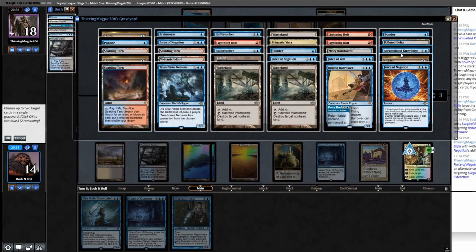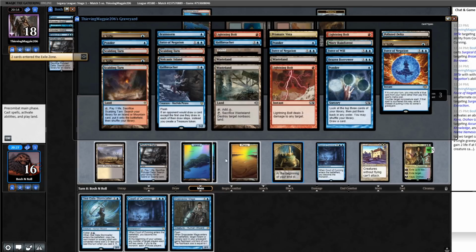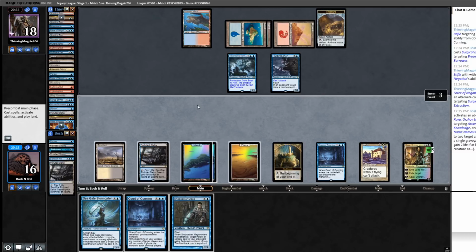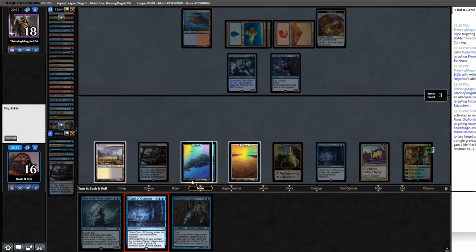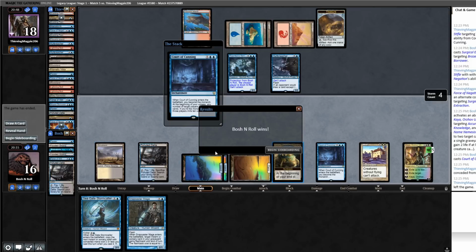Yeah, if I go Storm Collar, Surgical, there's not much they can do. Alright, so I'll exile Accumulated Knowledge and True Name Nemesis, I guess. I can gain life if I exile a True Name, or any creature, for that matter. I could jam the Court of Cunning. That gives them... Yeah, I actually like that, because that gives them one chance to draw Brazen Borrower right now, and then I mill them for 20 versus two looks. So, yeah, I like this. Okay, they're just conceding.